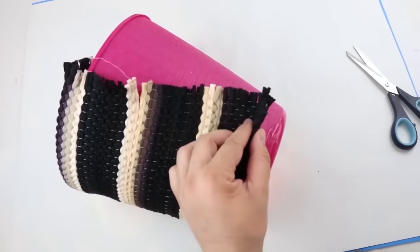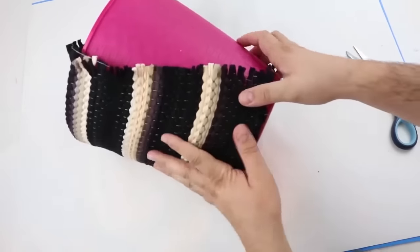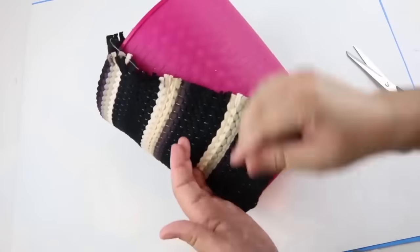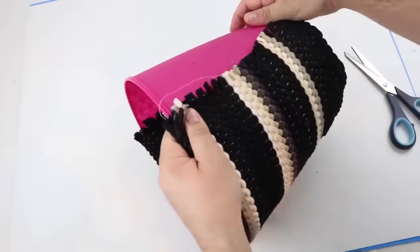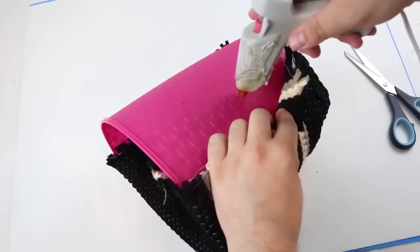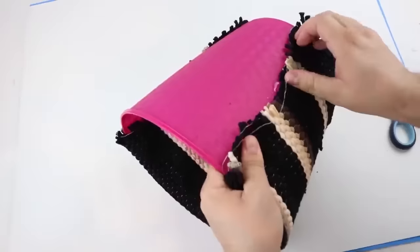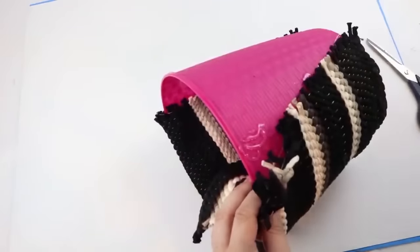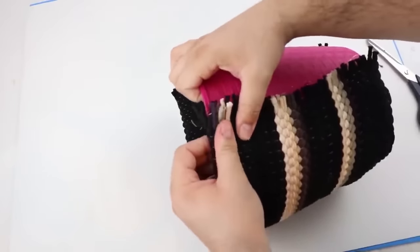Now, because the bottom of the bucket is a little bit smaller than the top, this won't fit absolutely perfect. It does start to angle up, as you can see here. But what we want to do now is glue this edge down and pull it as much as we can to try and even that out. So glue it a little bit there. And then as we get to the top, we want to stretch that even more so that we're creating these horizontal lines instead of having them angle up towards the top.